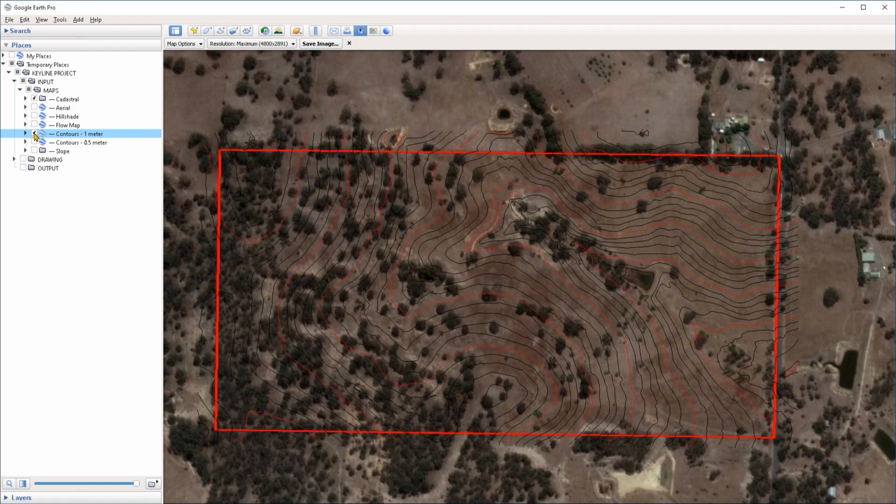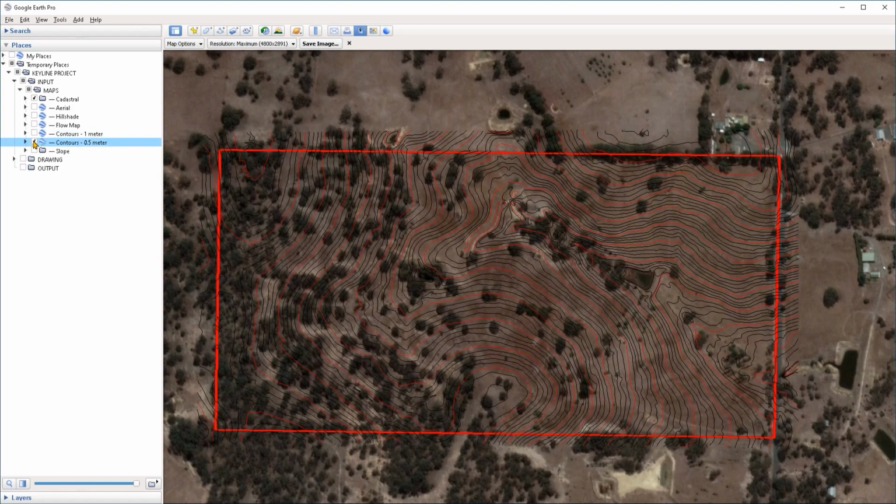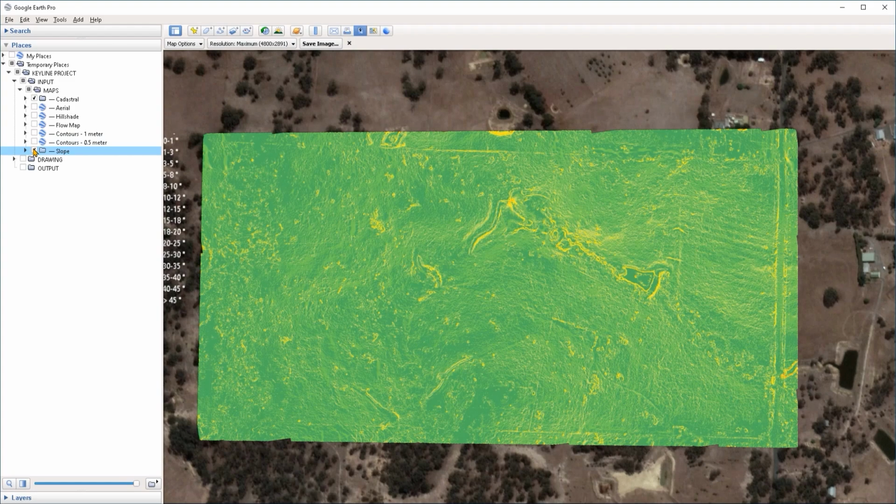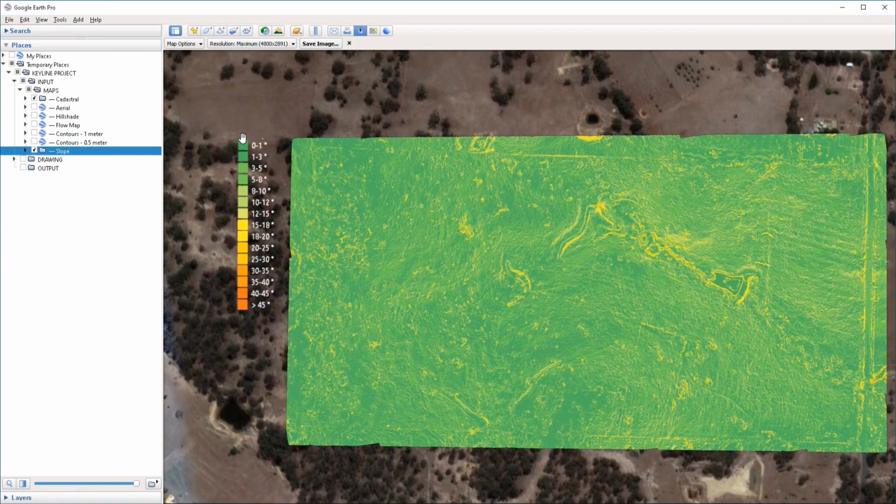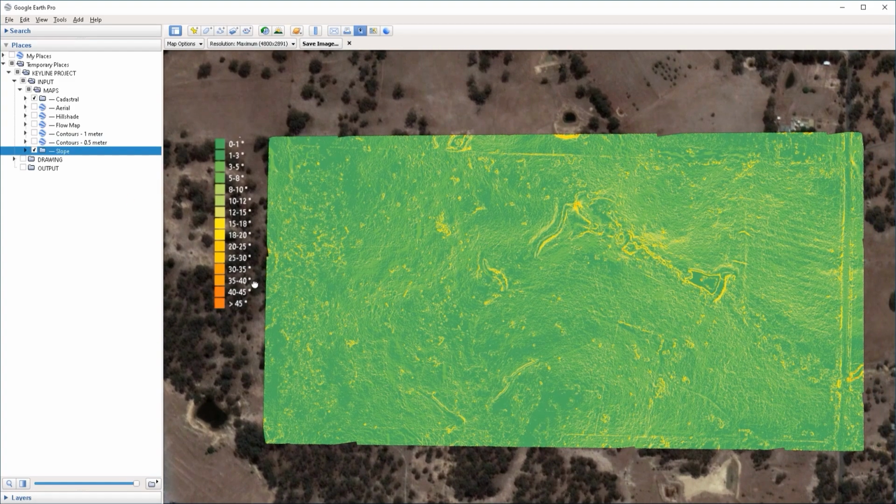Then I have a contour map in 2 variants, 1 meter and 0.5 meters. And finally, we have a slope map. The slope map also comes with a legend. For instance, if I know that this land is very bumpy, very rough, and there are many rock outcrops, then normally anything that goes above 10 to 12 degrees is going to be a potential area to be avoided. So this map could help us to avoid areas that are simply too steep or too dangerous to be creating the pattern into.